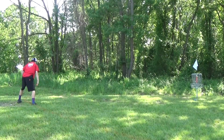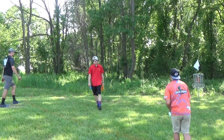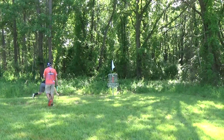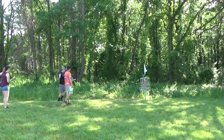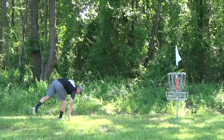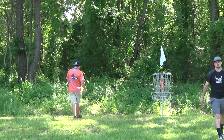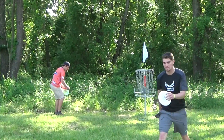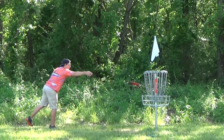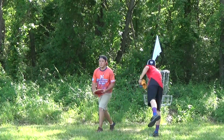As you can see, he was just inside the circle, and I guarantee if Brandon would have missed that putt, Dylan would have made that. Maybe a little more concentration on it, but even with that miss, Dylan is still taking solo second. And then everybody else here is just going to be taking their 3s. Colin tapping in, and Alec here for the same. And Dylan to round it off.